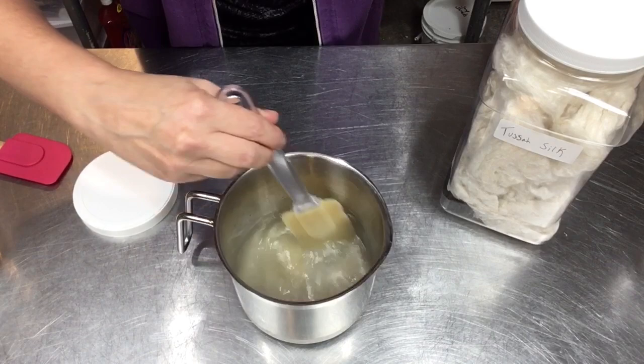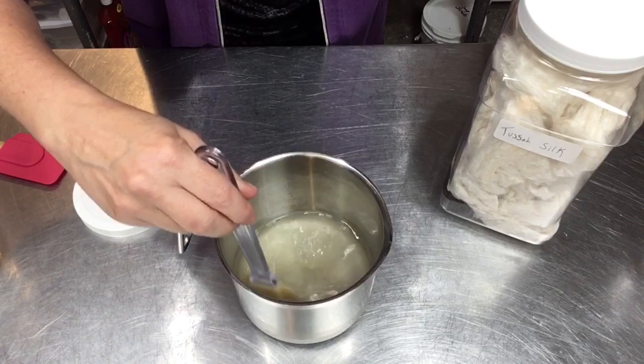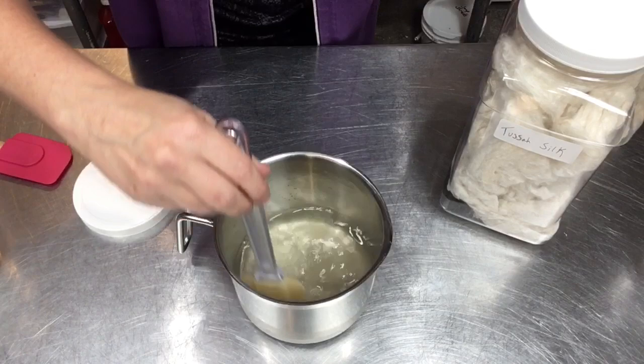The only thing the sugar does is aid in the lathering, and I think it's just wonderful on your skin. People do sugar scrubs all the time, and it helps with the lather, so I've just started adding it into most of my soaps. That's just an organic, unrefined cane sugar that I get. So I'm just going to stir this until it dissolves, and then here's my tussah silk.